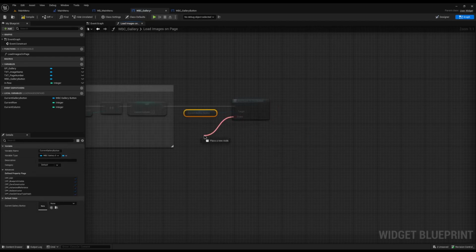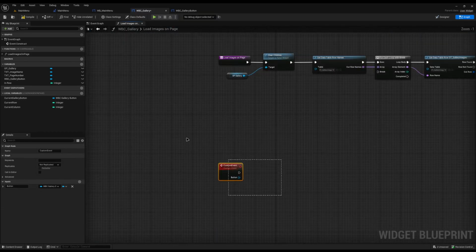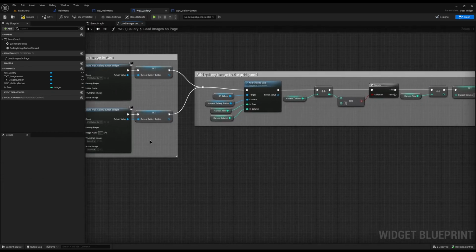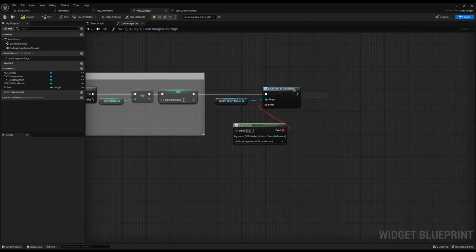For the event, I'm going to drag off and tell it to create the custom event itself, and then click create matching event. It will paste it inside your function. I don't like it there, so I'm going to paste it out like so. It'll ask me to rename it, so I will call it gallery image button clicked. It's a mouthful, but at least you know exactly what it does. And then right at the end, it will error again, so make sure you select the correct one, like so. And now this will tell us every time we click the button.